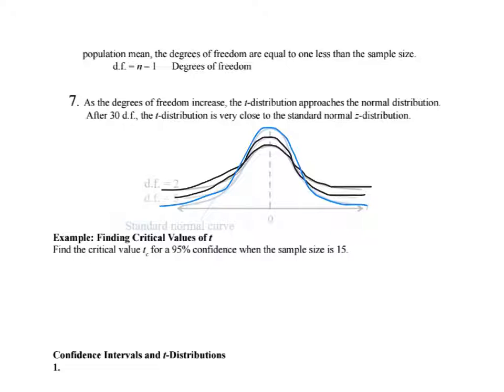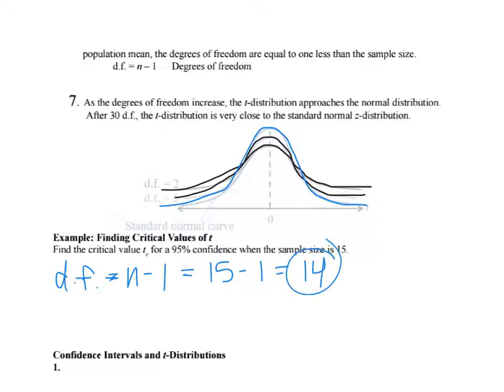So on the left side of the chart, we have DF, which is degrees of freedom, and then the top has level of confidence interval. So we need to calculate our degrees of freedom first, and remember, degrees of freedom is equal to n minus 1. Our sample size is 15, so our degrees of freedom would be 14.